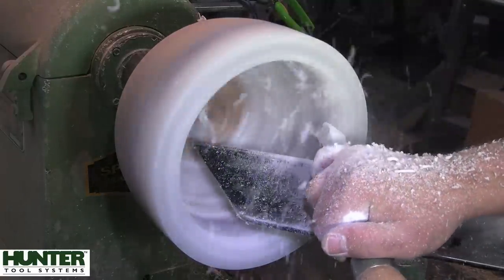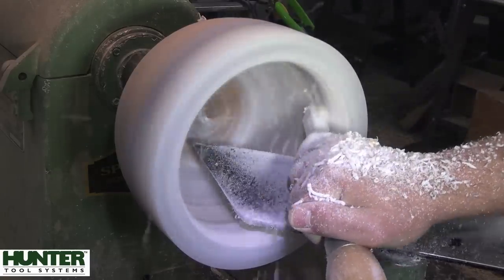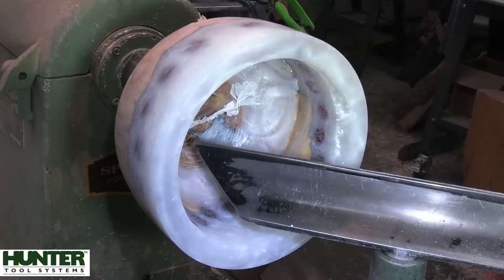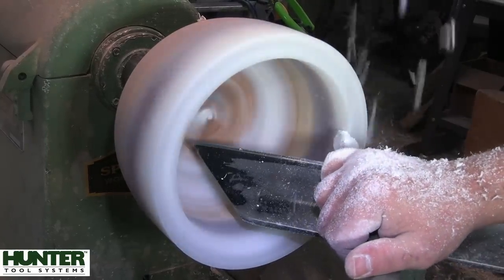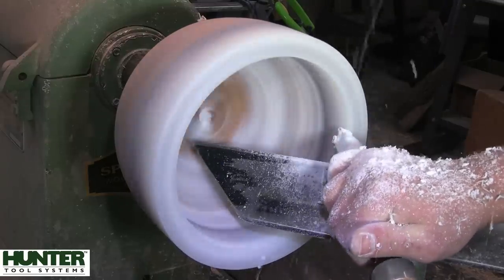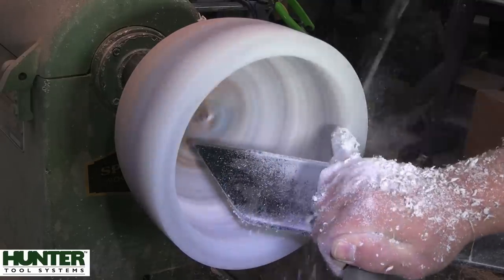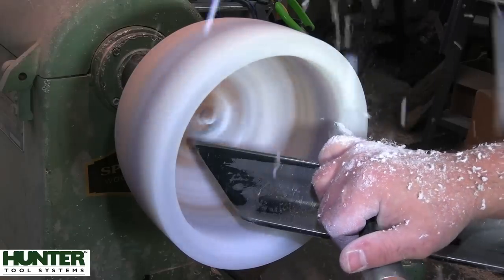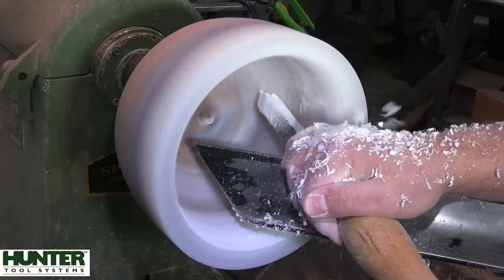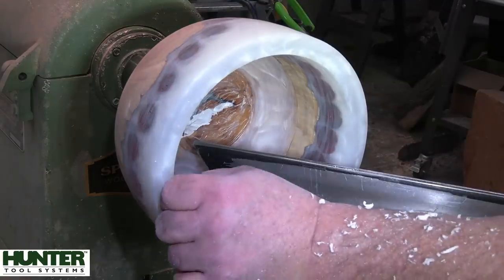Now that the bucket material is finally gone, we can actually get down to finish turning this piece. I do leave the walls on this quite thick — I think they're over a half inch actually. What I was really trying to do was center the globes so that you didn't have a small one on the outside and a large one on the inside. I wanted to have them kind of uniform in size. There's a lot more resin on the top of this than there is in the thumbnail if you're observant, and we'll figure out why that's no longer there in the thumbnail in a few minutes. In the meantime I'll just let you enjoy this.